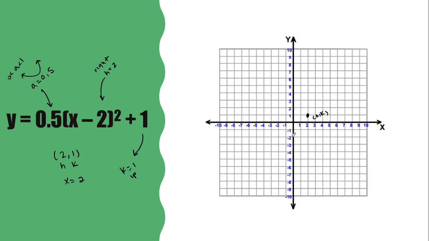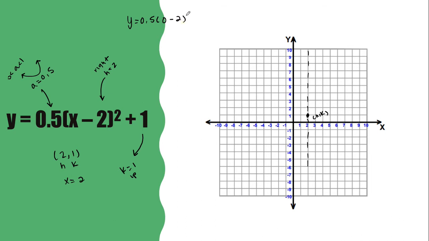I need at least another point to make more of this graph. I know that the axis of symmetry will be right through the vertex at x equals 2, a vertical line. But I need some more information. So I need to plug in some kind of x or y value so that I can find out another value. And to me, it's easiest to plug in 0 for x because that would give me my y-intercept. So I'm going to plug in 0 for x.